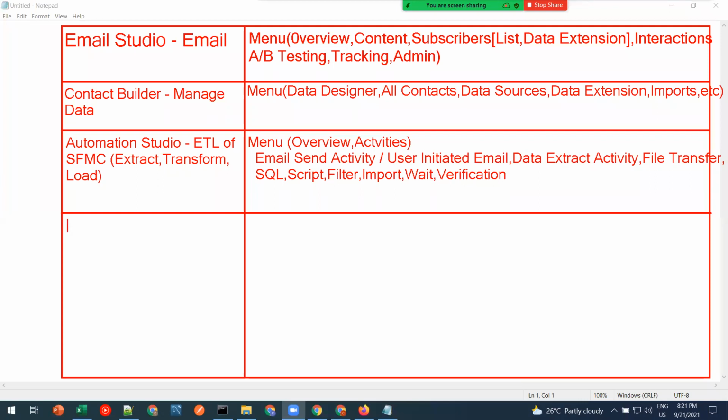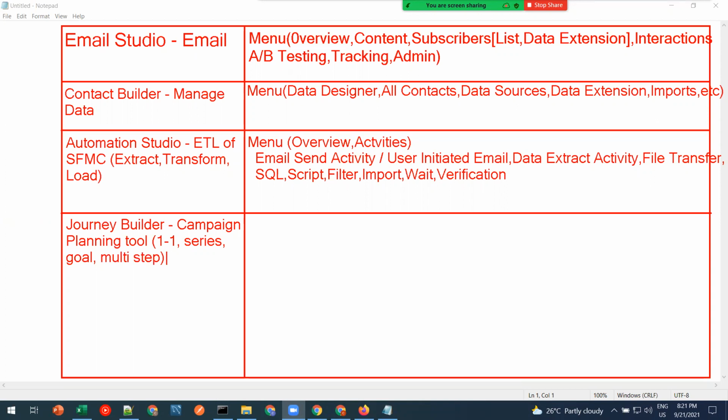Now, next one is Journey Builder. Journey Builder is a fancy name given for a campaign planning tool. Whenever you want to send one-to-one messages, first point, a series of emails. Second point, whenever you want to have a goal or a multi-step journey. Do we have multi-step in others? No. So multi-step journeys can be built here, and Journey Builder is just a name given for a campaign planning tool. Whenever you want to send a series of communications, which should be treated as one-to-one messaging, it is a one-to-one messaging tool.